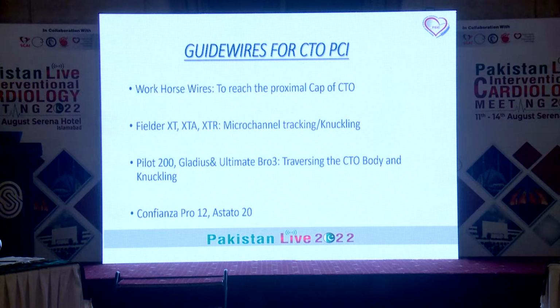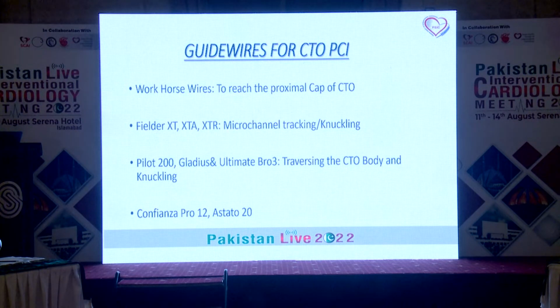So guide wires, you use Varicose wires to reach the proximal cap. Then if you have microchannels, you can use tapered polymer jacketed wires like the Fielder XT. And for traversing the CTO body and sometimes knuckling, you can use the polymer jacketed wires, which are relatively heavier tip load, like the Pilot 200 and the Gladius. Ultimate Bro 3 is also a very useful wire in this regard.